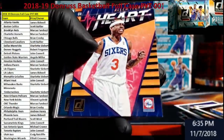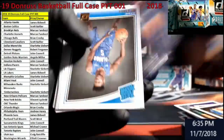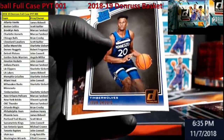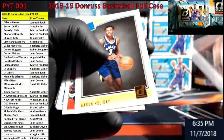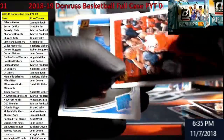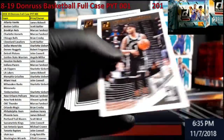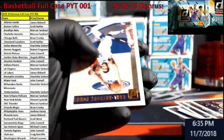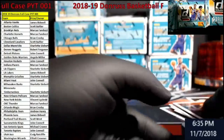Tatum, Iverson, Howard, Payton, Mobamba, Okogie, Holiday, Diallo, Carter, Justin Jackson. In the box, too.